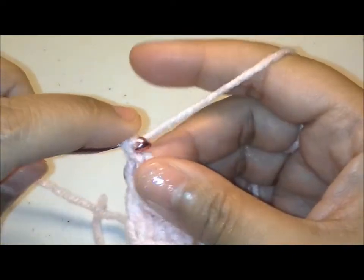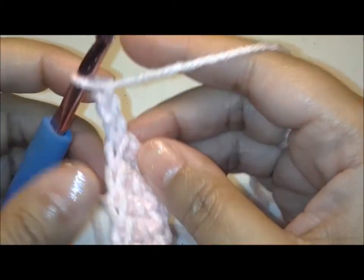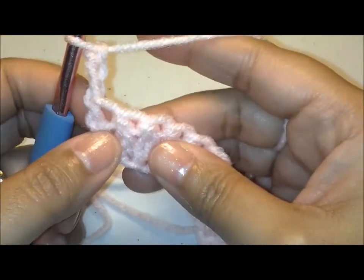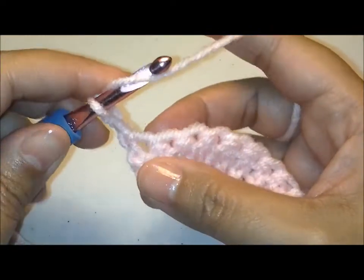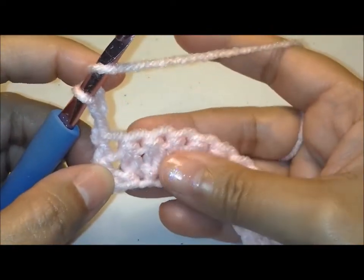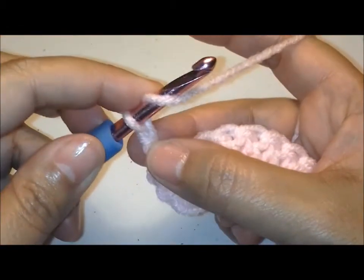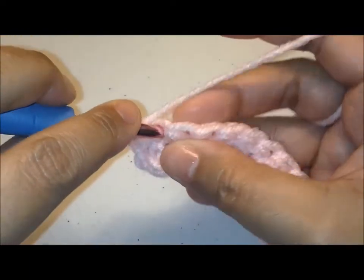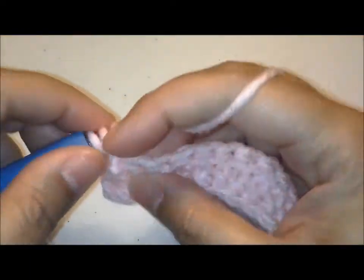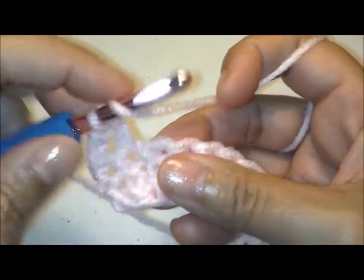Now we're going to chain three. We're going to flip our work around. And we're going to crochet our double crochets the way we normally would. This would be considered your first double crochet, and your next stitch will be here. And now we start building our regular double crochets.